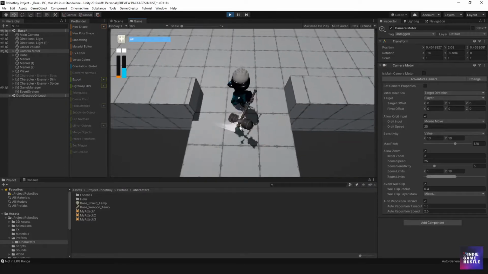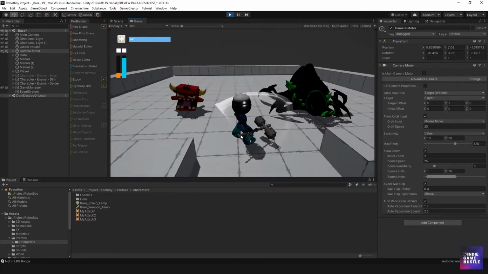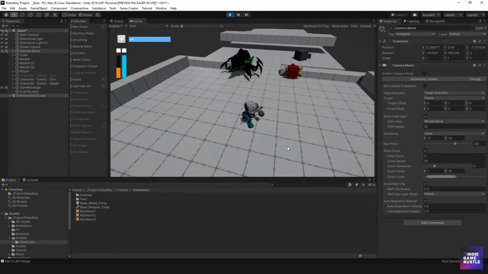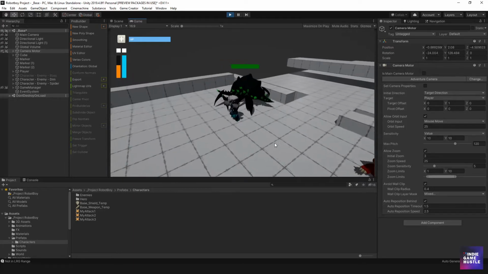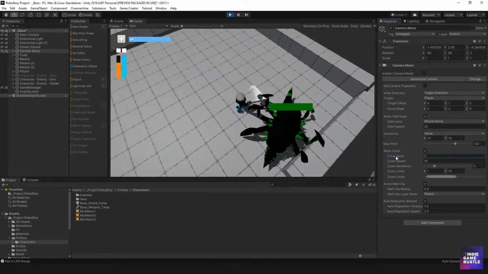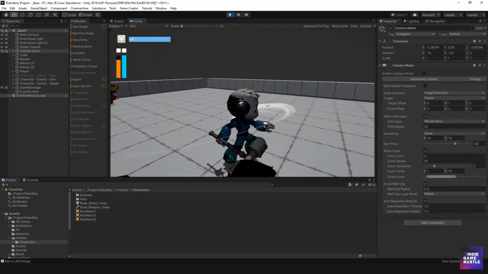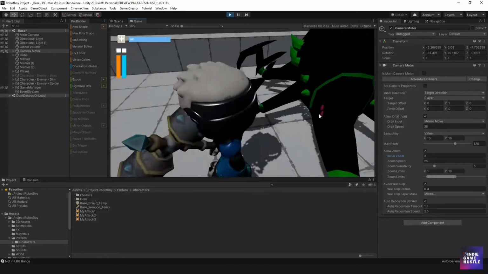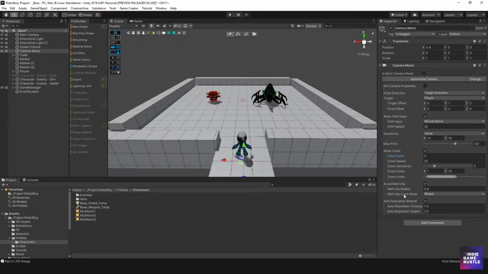Now, right now, as you can see, I'm back in my adventure camera. And if I'm just moving my mouse, I'm rotating. Now, when you go closer into an enemy, it clips off based on like line of sight. Okay. And so if you want to mess with that and turn that off, what you would do is play with the wall clip, so avoid wall clip. So you can simply change it. You can remove certain things, or you can just simply turn it off so that it doesn't do that.